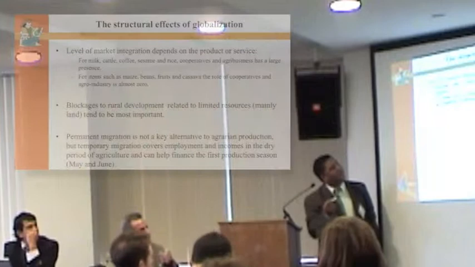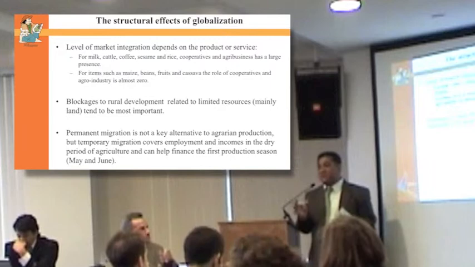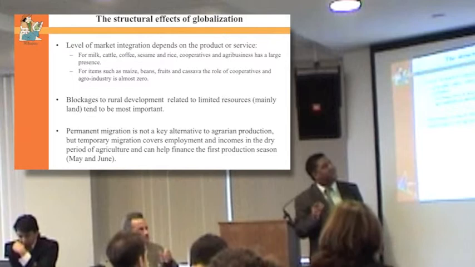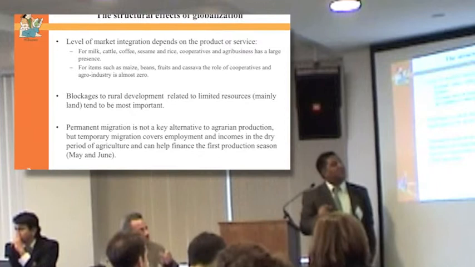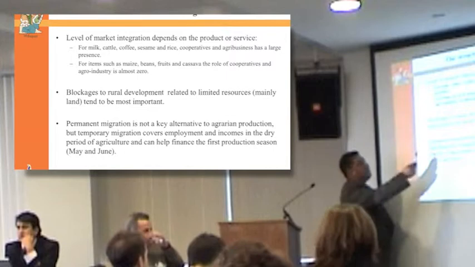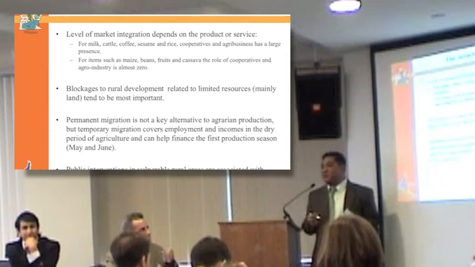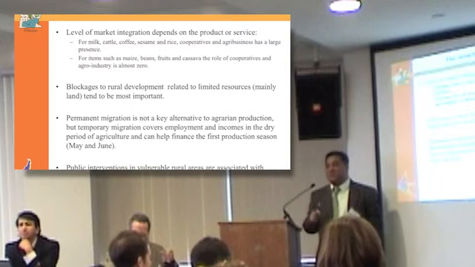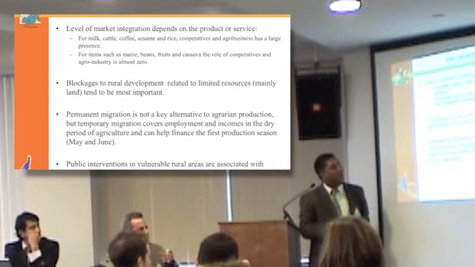What we found is that you cannot talk about everybody going to dynamic market integration. That depends on the type of product you are working on. As a general trend, there are some domestic products for self-consumption that have no intervention from any actor to make these value chains high value or high quality. Most of them are working through traditional markets. And we have a lot of pressure because in 1960 we had an agricultural frontier. Today we don't. So land is scarce — we have scarcity of land, scarcity of water — and we need to produce more and with more quality.